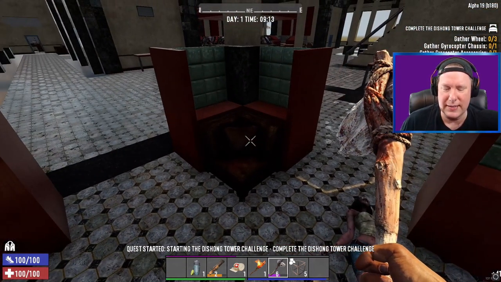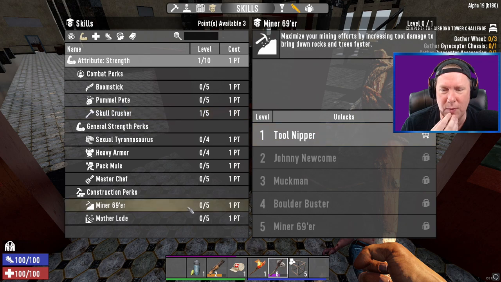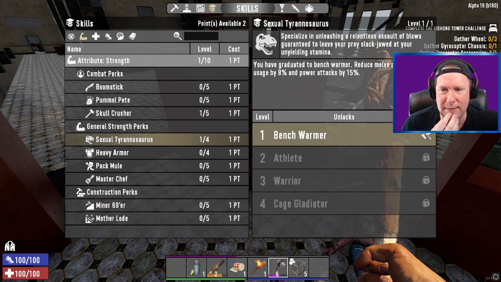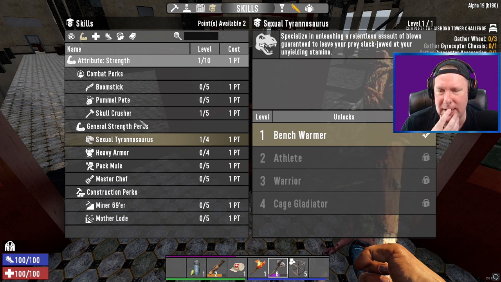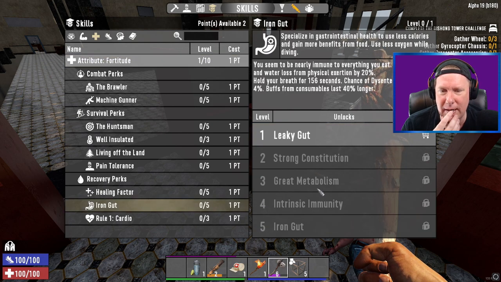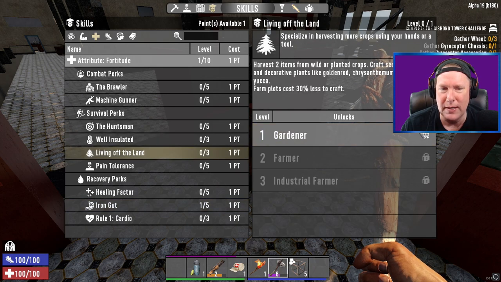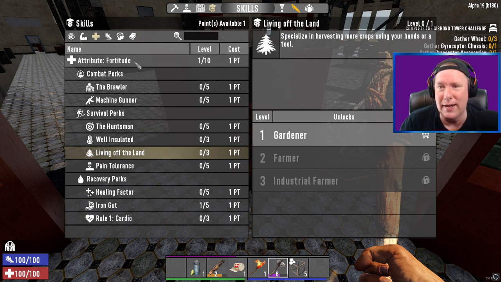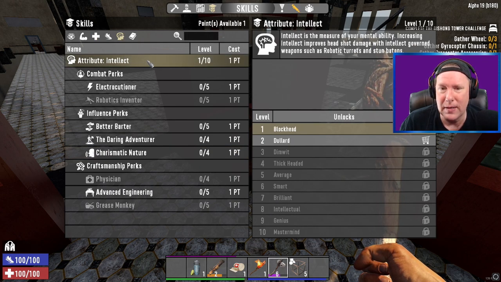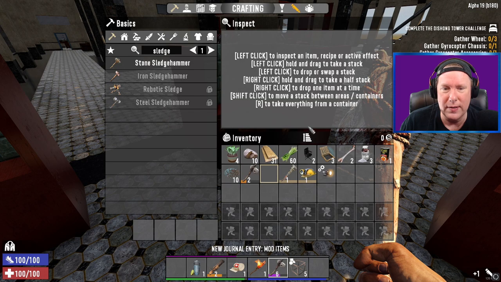Okay. Let's take a second to reflect on our successes. So let's put one here. Let's put one in Sexy T-Rex. Let's put one in Iron Gut. And hopefully all of that combined will kind of help us with our issue with health. It also might be good to put one in Living Off the Land. But we can wait on that until we get farming going a little.